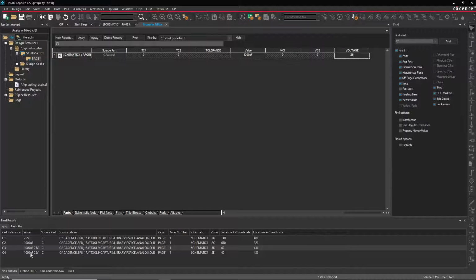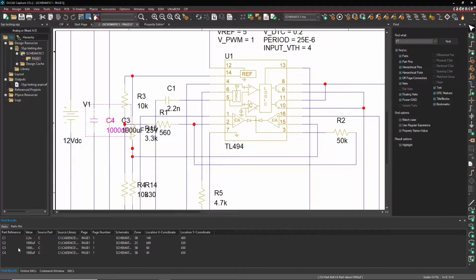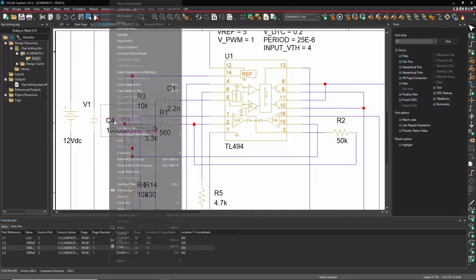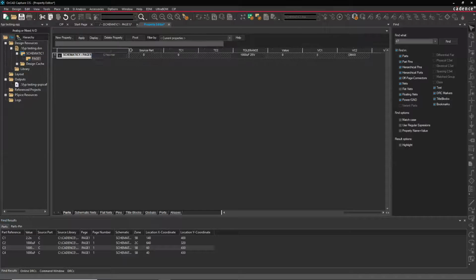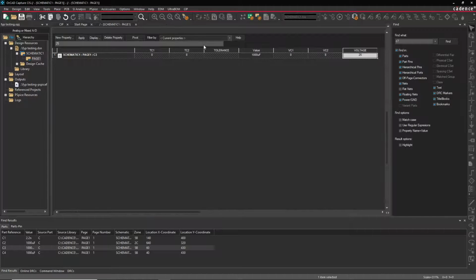Close that. Well, you don't even need to close it. We can double click on the C3 here. And then, try to right-click edit properties. Hopefully this pulls it up for C3. Let's make sure, drag this. Okay, that is C3, good. And then here, put a value. Again, we want the 1000 microfarad, small u. And it was 25 volts. Okay, so 25 volts, hit tab. Now we right-click save that just to make sure, close that tab.